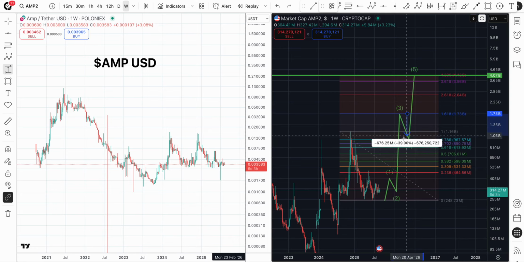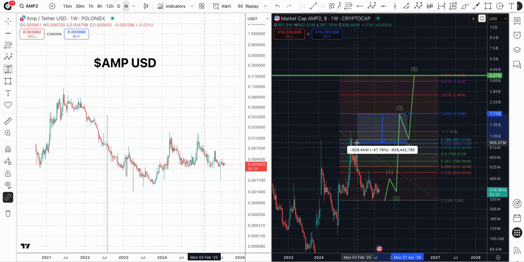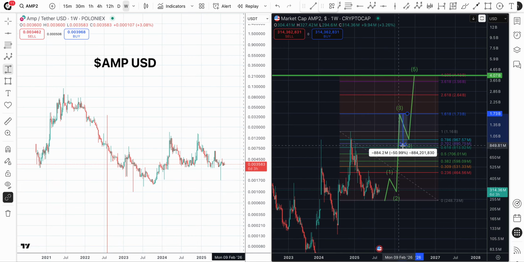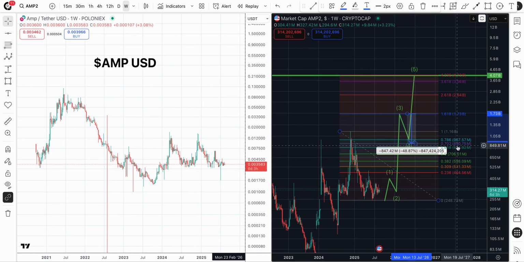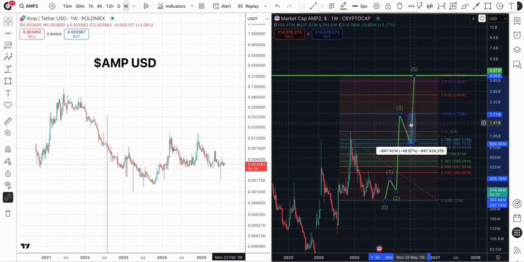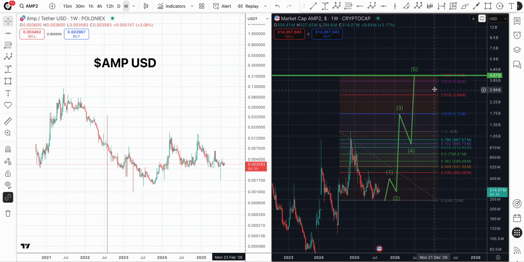What I'd be looking for is some support to come down in this area, and I'm looking at that high right there around the 702. That also puts us right around the 50% mark, pretty close to 900 million, which would be a nice round number. So I'm looking for wave 4 to come down here into that 890, and then we go off one more time, right off into the sunset, up around 4 billion.